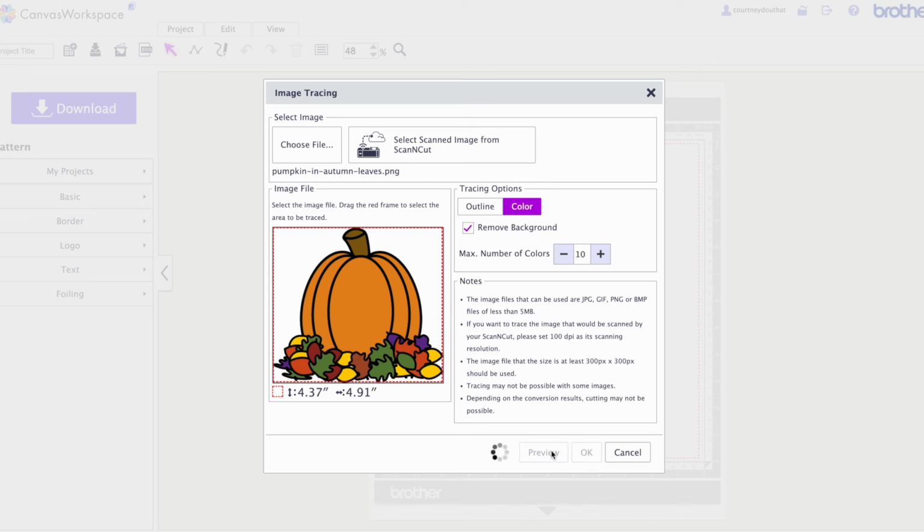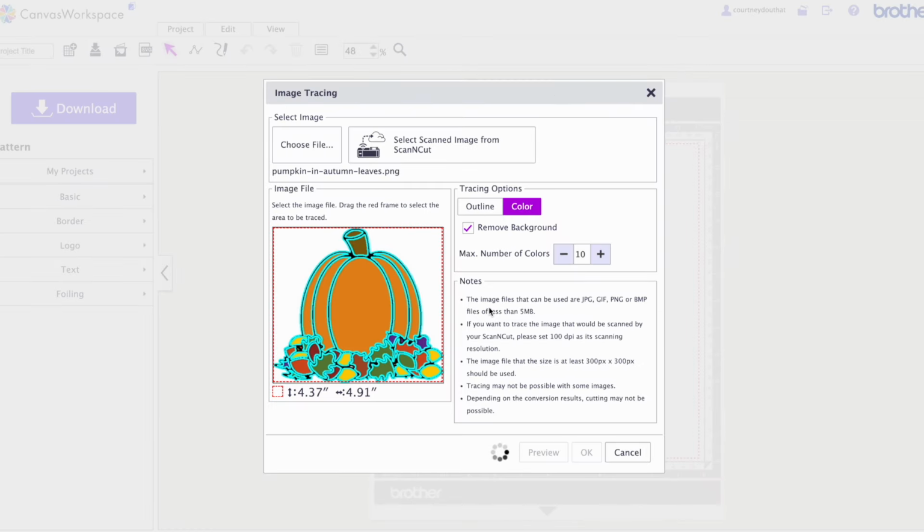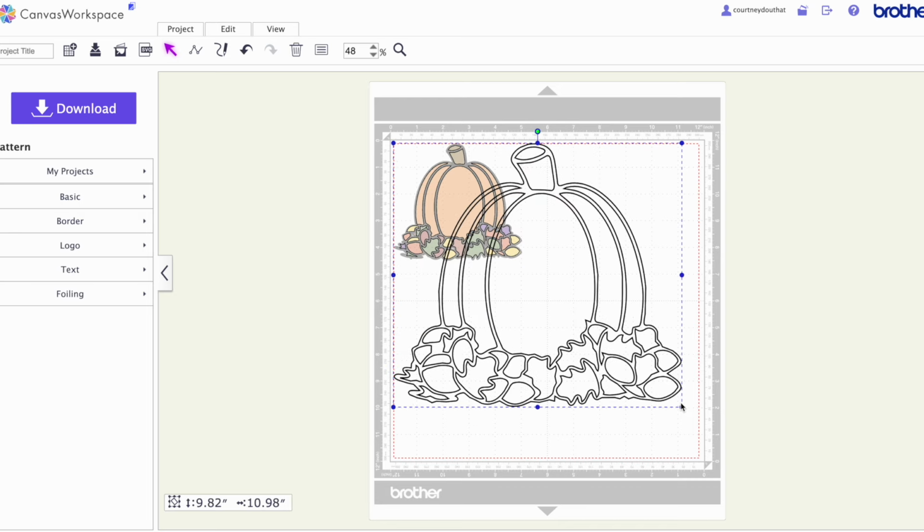And then it's actually going to turn it into a cut file. So all these little pieces are going to be a cut file. How amazing is that? So let's hit OK, and it's going to say, hey, are you okay with us saving this? Yes, this is what I want. Now, granted, it does not have to stay this size. I can make it bigger or smaller if I wanted to do that. Like, how neat is that?